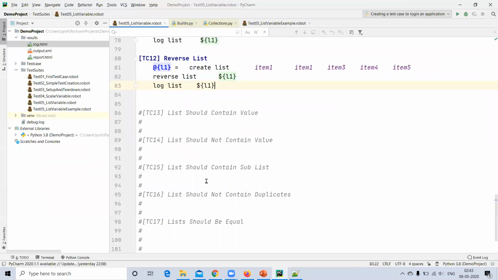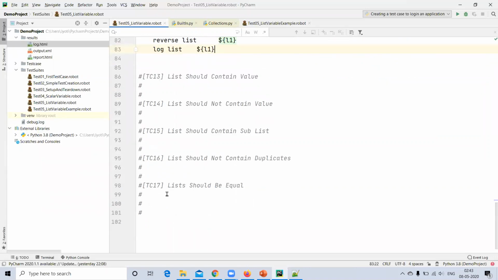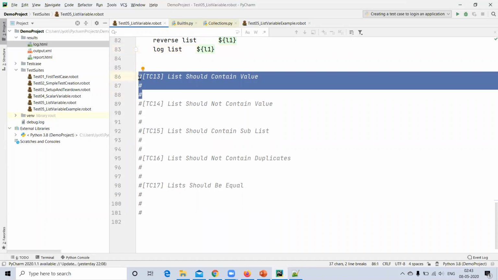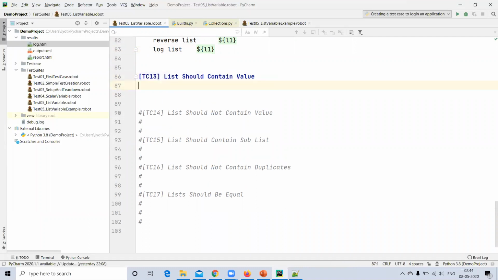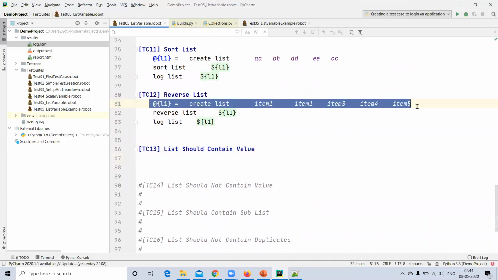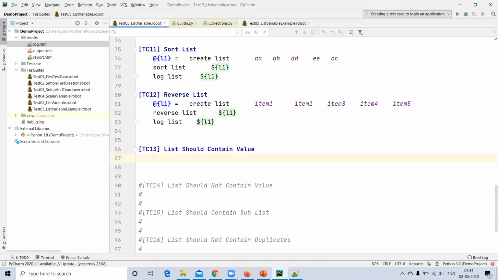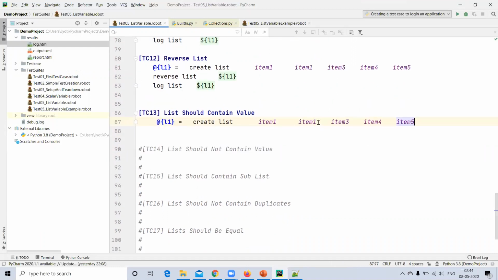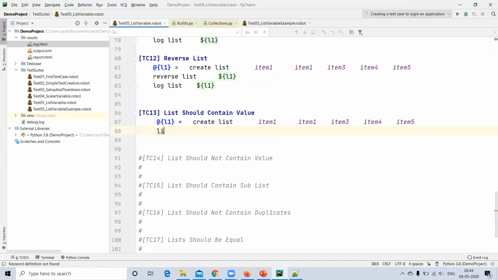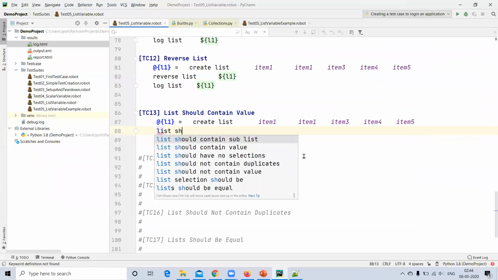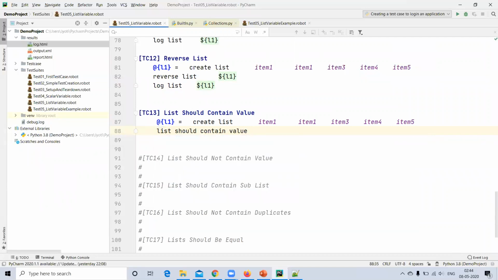So now come to the validation part. How we can provide validation on a list, whether the list should contain a value or not. So let me create a list, then we'll provide the validation on items like item 3. List should contain value this, and the list is this L1.